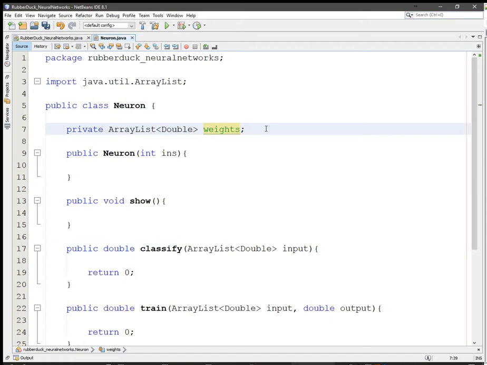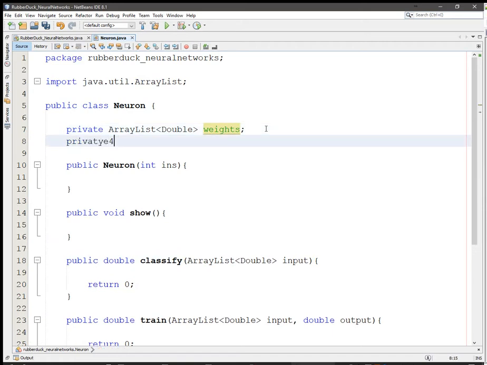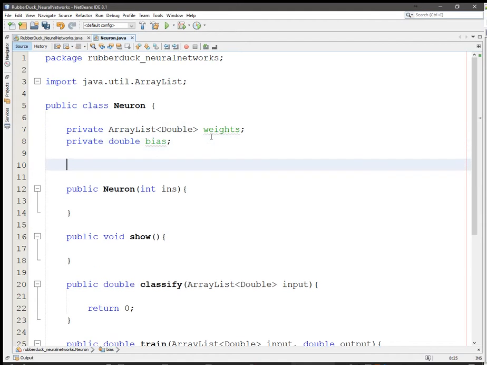Now there's also a bias, private double bias. Now should I write setters and getters? Well, it's always a good idea to have these.